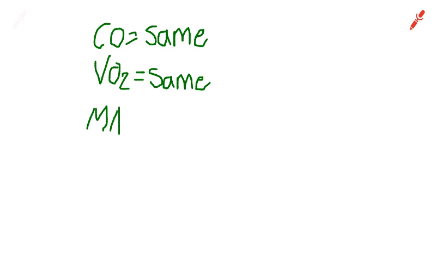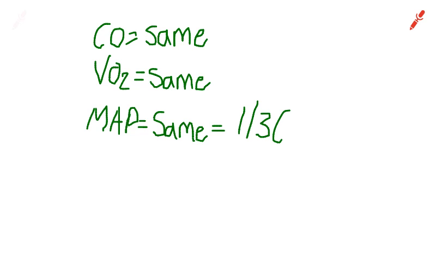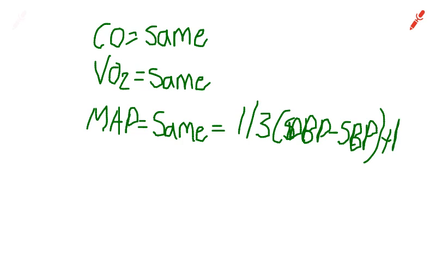And then mean arterial pressure, there will be a slight difference, but it will mostly be the same. And again, looking at the formula, since they're at rest, remember the heart rate's below 100, it will be 1/3 of the systolic blood pressure minus the diastolic blood pressure, plus diastolic. Now it is true exercise does lower your blood pressure. Everyone knows that, but it doesn't do it to a significant extent. And we're not factoring in that this untrained athlete is hypertensive, that they have a high blood pressure. We're saying they mostly have the same blood pressure. So thus mean arterial pressure will roughly be the same.